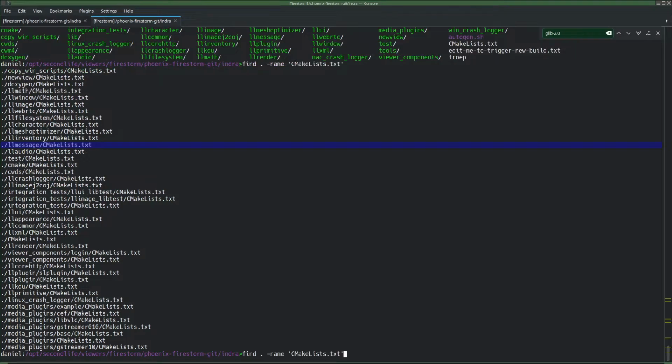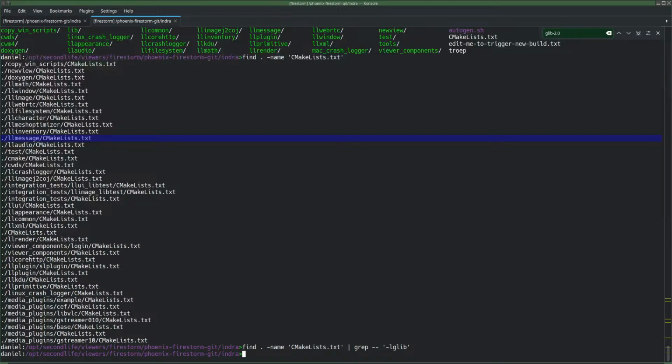Oh, not even that much. Okay, grep. And then it probably contains something like -l glib something.